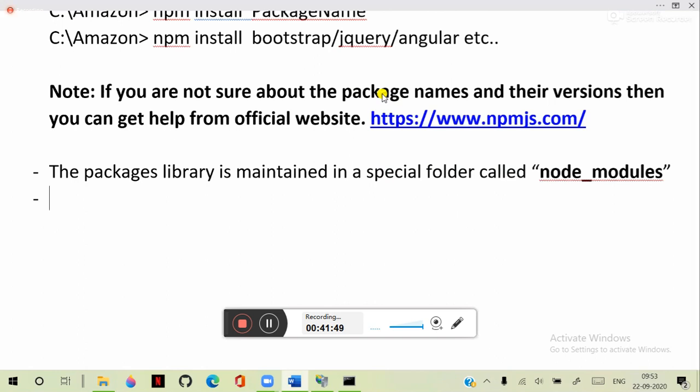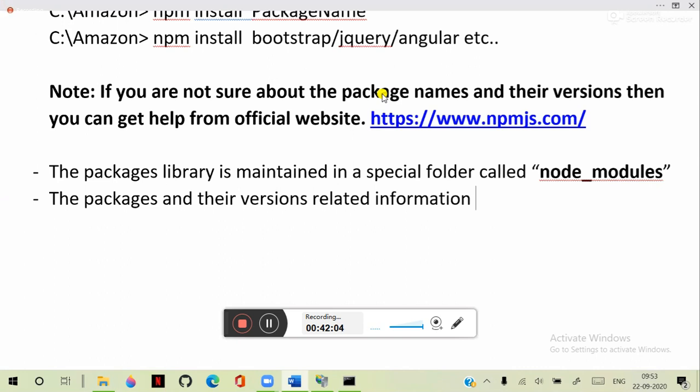Not only that, another point is the packages and their versions related information is present in a special file, and you can see that special file.